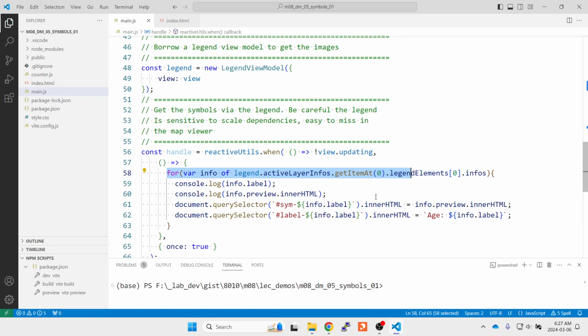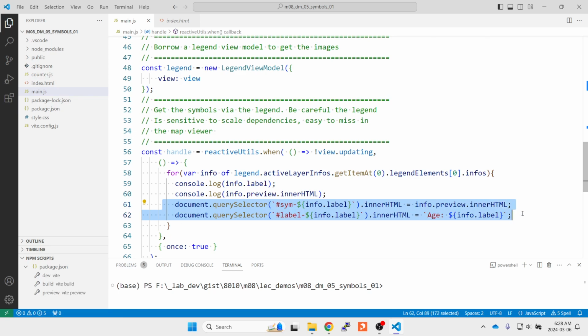It may be displayed if we use the legend widget. And what I'm after is the name and the HTML. So this is like me debugging. And once I saw what's coming across, I said, hey, I can throw that into the div. And that's what I'm doing down in here, right?